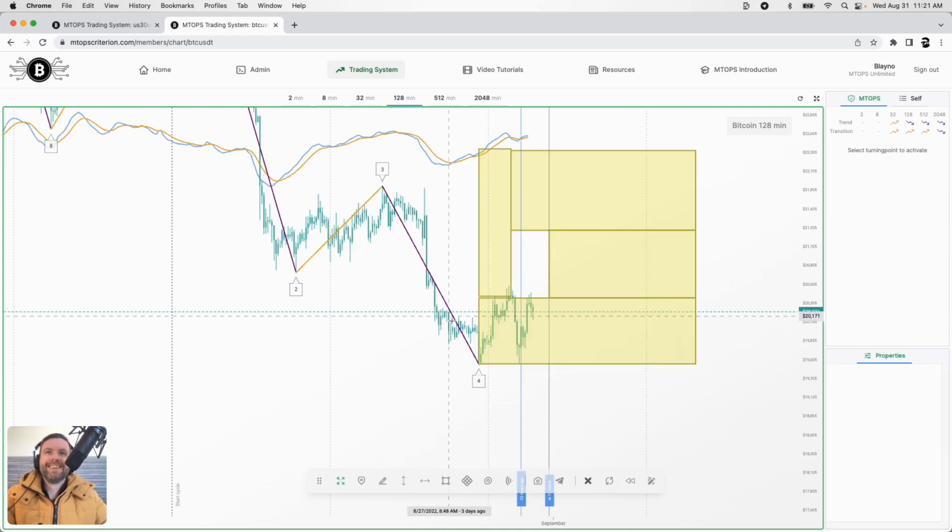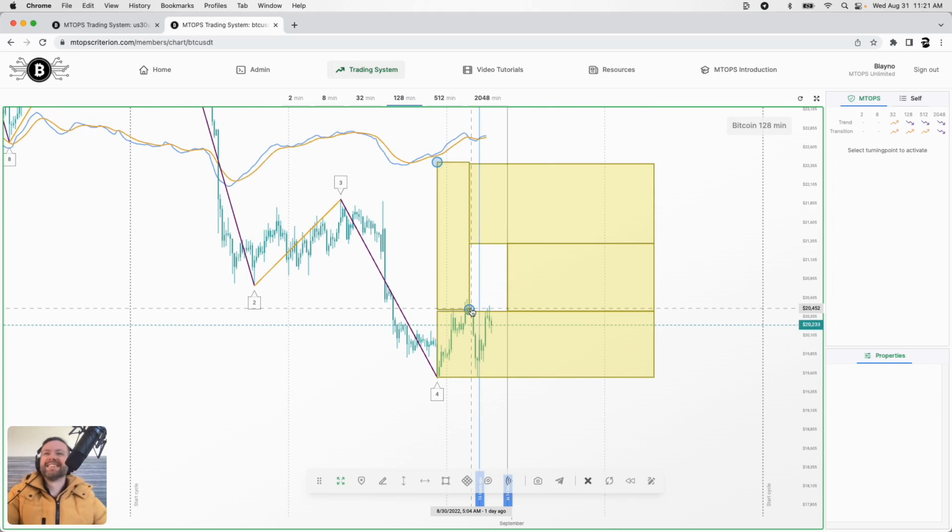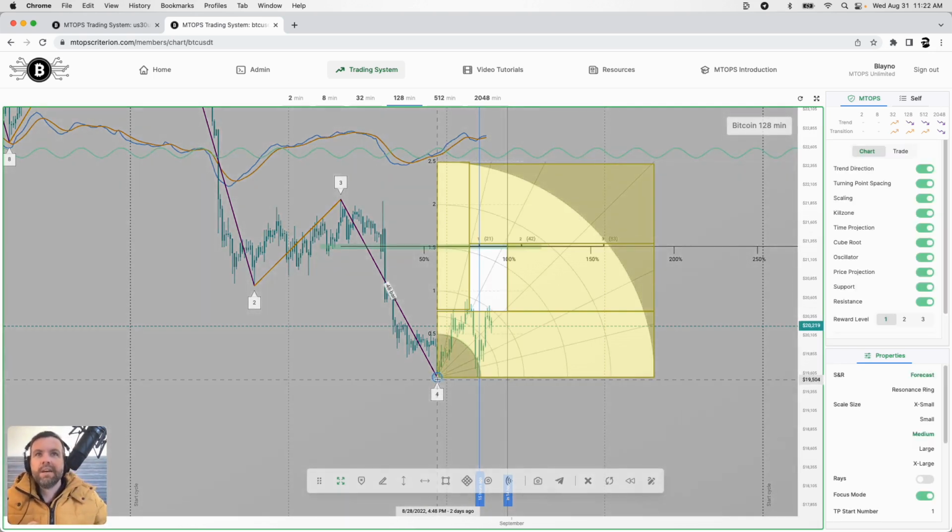The 128. Okay. So yesterday, I obviously put that probability box in play over there to say that price is going to go to there, and it did exactly that. Right? You can't script this stuff. It's all video verified and put onto third-party providers like YouTube, and I can't edit it once it's up there. It's date and time stamped. So go back to yesterday's forecast where we looked at the 128 and I said price is going to go inside that white marked area, and it did exactly that. All right. Will it stop there? I'm not sure just yet. The fact that it's there is good enough for me.